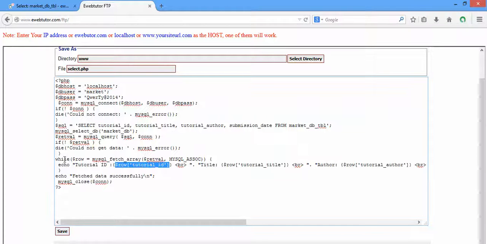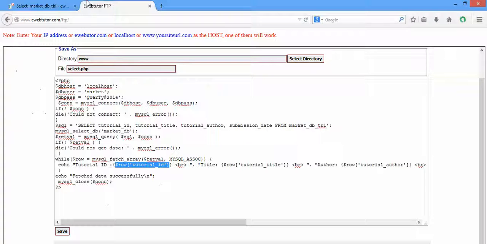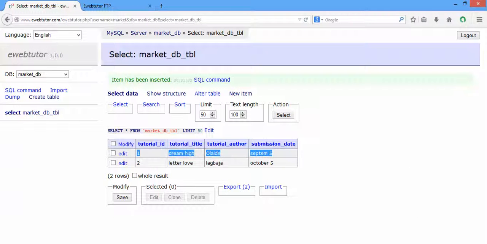But right now you have used the while loop so that in case the rows are more than just one, once you finish one row, it goes to the next row. But right now under this while loop, we are still on the first row. It has already selected the first row. So the data that is inside this first row, you now want to retrieve it. To retrieve the data inside tutorial underscore ID, we are going to use $row tutorial underscore ID. To retrieve this one, we are going to use $row tutorial underscore title, vice versa.